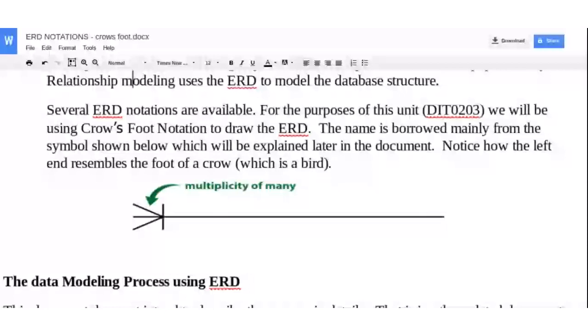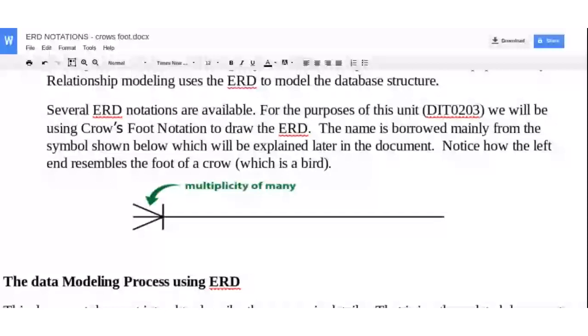I'm sure you already have an idea about the concept of the relationship between the data items that you want the database to capture. When you do the relationship, the entities are drawn as boxes, or we can call them rectangles. You draw a rectangle and another rectangle. Each rectangle represents a data item that you want to be stored in the database.